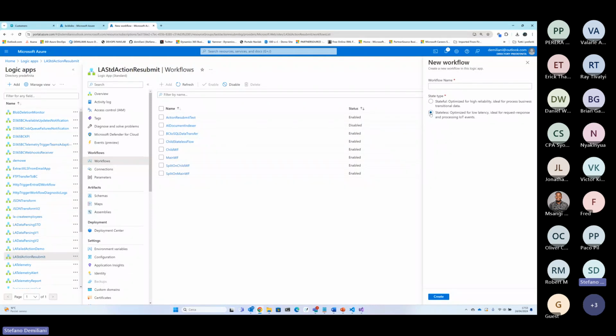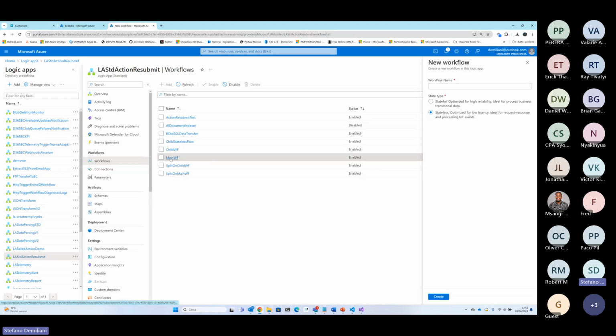It's not saving the state, but it's very, very fast. It has a maximum duration of 5 minutes. But for example, if you need to create a workflow that takes Business Central data, saves it into an Azure SQL database, and then performs calculations, why not create a stateless workflow for that? Because it runs very, very fast.